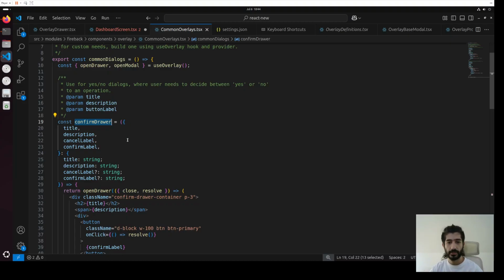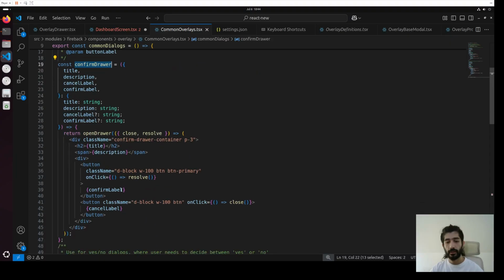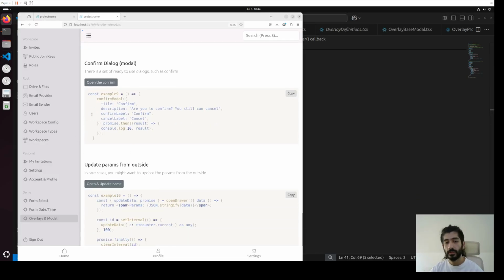User just confirms, you show a UI, they resolve it or cancel it or close it, and that's it. And you will use it across your code by importing this confirm modal from the hook, passing the props, and then promise.then. There's a result, whatever, and continue the operation. So you don't have to repeat this modal from this React modal component all the time.